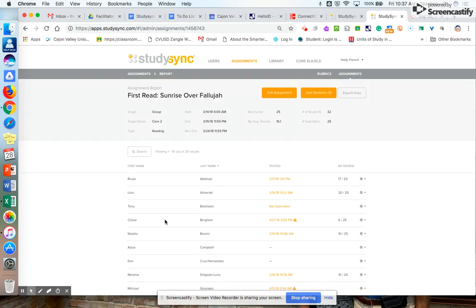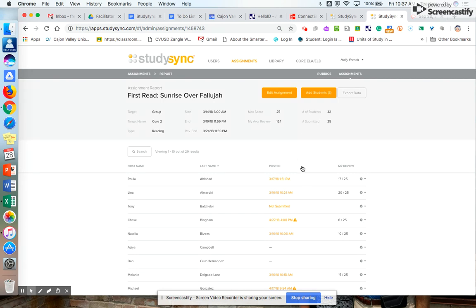And when that assignment comes up, you can see that there's a lot of information about the assignment, who it was assigned to, what type of assignment it was, whether it was a blast, whether it was a skill, whether it was a reading assignment. It also tells when you start the assignment, when the assignment was due, and any revisions that were made. It also tells the maximum score for the assignment and then what the average score was for the students. It also has the number of students in your class and the number of students that submitted this work.